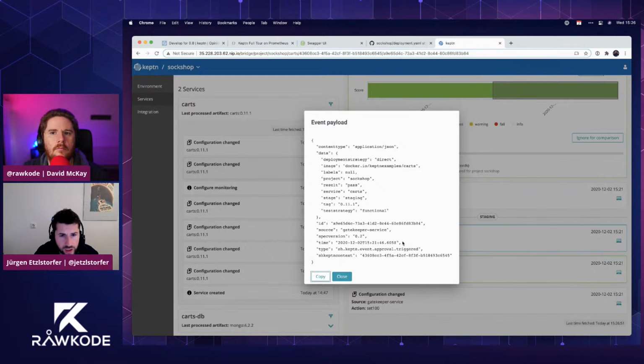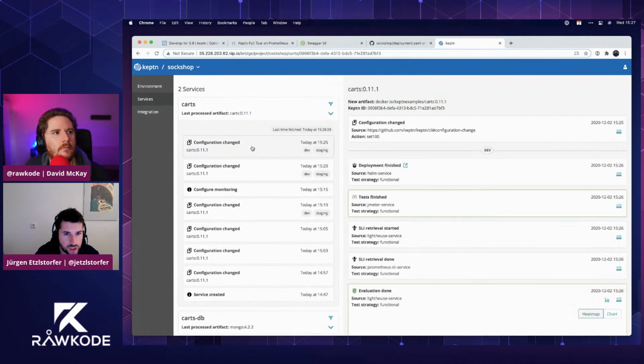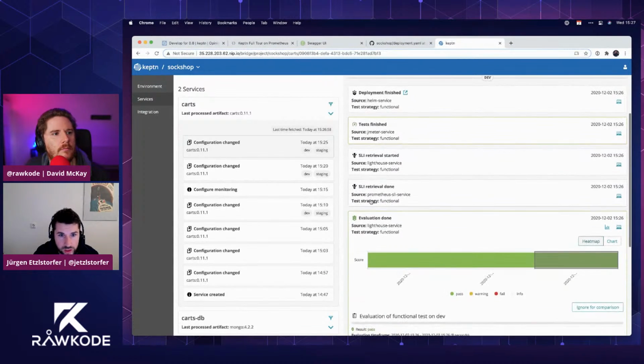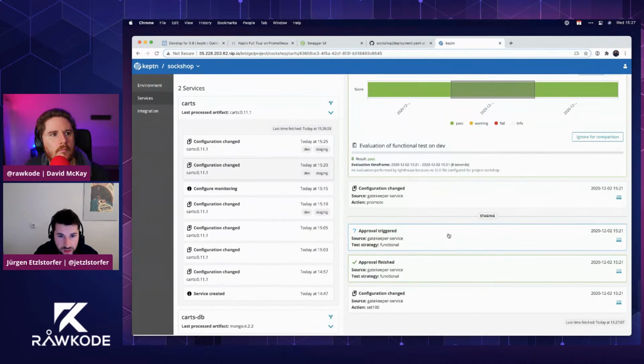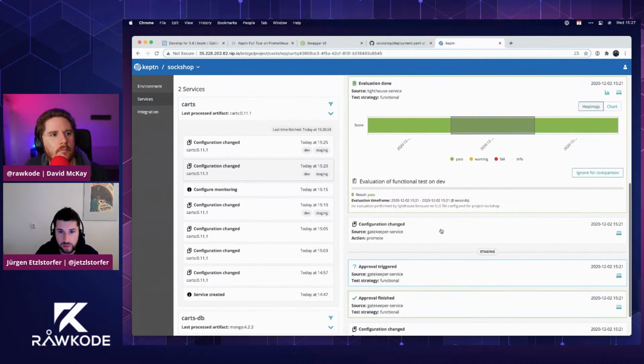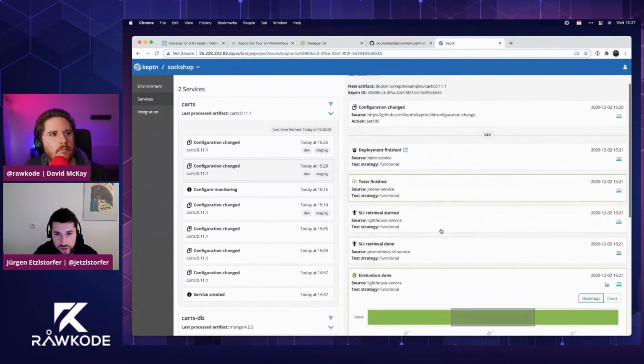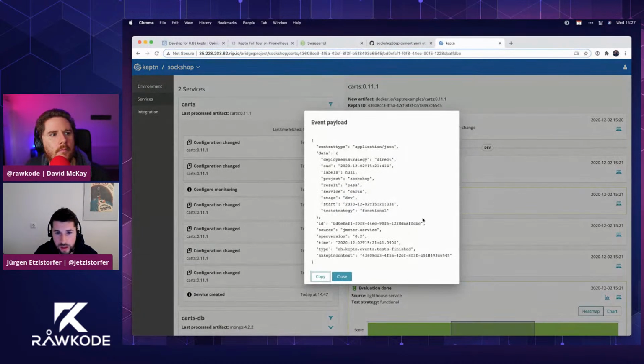Probably, if we close this window and go to the test finished in our dev, maybe in the previous run at 3:20, there is a test finished event in the dev stage. It's a little bit on the top, and maybe we can see here.